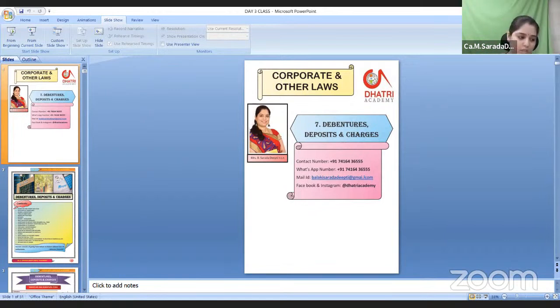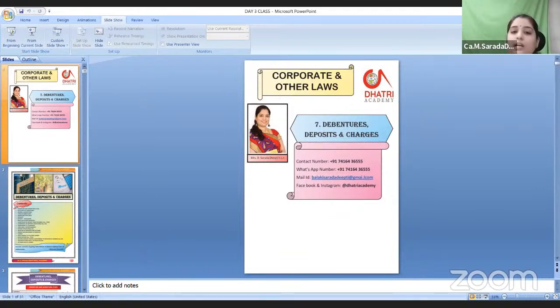Even private companies will claim the deposits only from existing members. You already know that there is a restriction in the articles of a private company where a private company cannot accept deposits from outside public. It can accept deposits only from its existing members. In the same way, other than eligible company will also accept its deposits from existing members, but an eligible company can accept from both members as well as from outside public. A company can become an eligible company under section 76 if it has a net worth not less than 100 crores or turnover not less than 500 crores. Here remember, either net worth not less than 100 crores or turnover not less than 500 crores, any of the two you can satisfy.